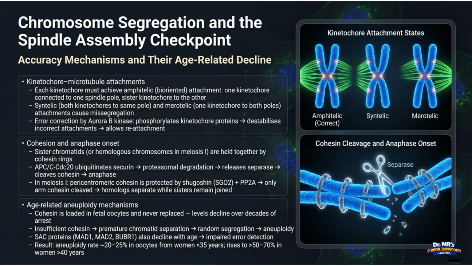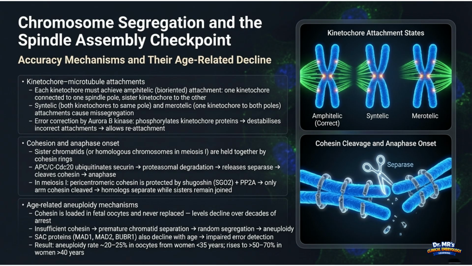But there is a crucial, heavily tested distinction here regarding the two stages of meiosis. In M1, the first meiotic division, you are separating homologous chromosomes, the maternal and paternal pairs. But you absolutely need the two sister chromatids of each chromosome to stay tightly glued together for the subsequent M2 division. If separase just blindly cuts all the cohesin during M1, the sister chromatids would fall apart prematurely and M2 would be a chaotic disaster. So how does the oocyte selectively cut the cohesin on the arms of the chromosome, but leave the cohesin at the very center, the pericentromeric region, perfectly intact?